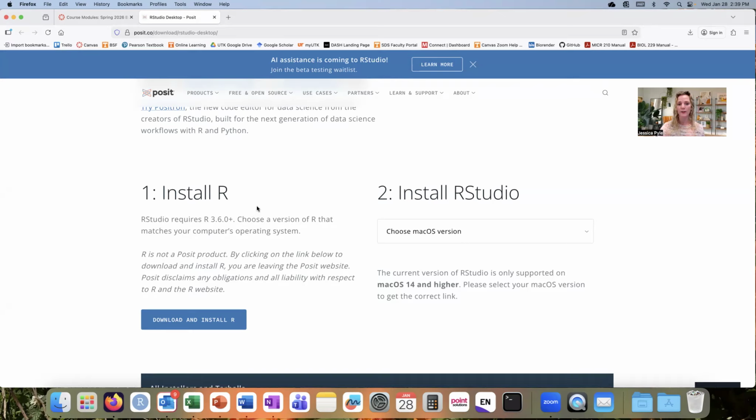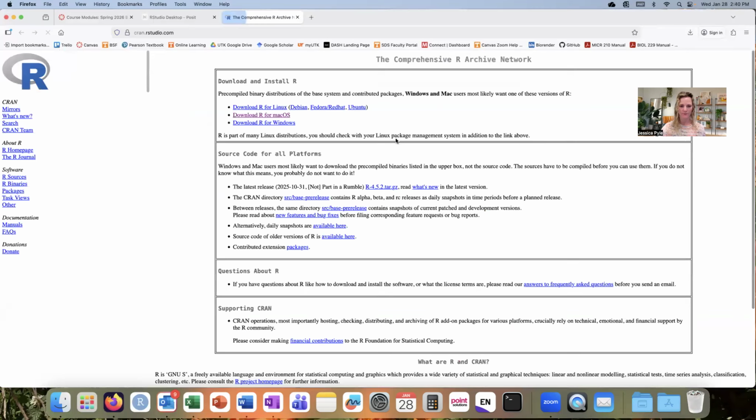But all of our work that we do will be done in RStudio. RStudio is an application where we can write code and run it. We can see the graphs that get made. We can also save files and move files around. So RStudio is an application that we will use to work with R, but R will be running in the background. Okay, so the first step is to download and install R.